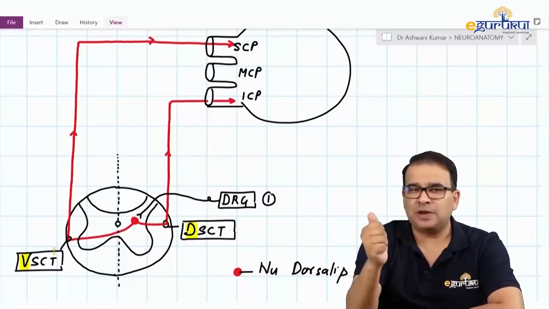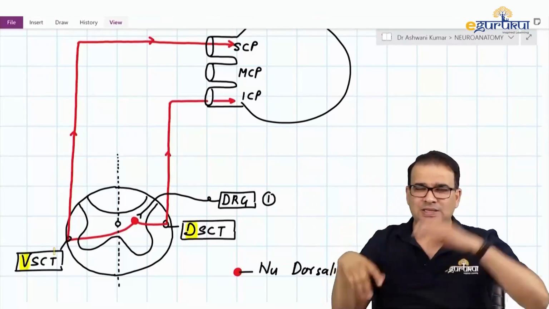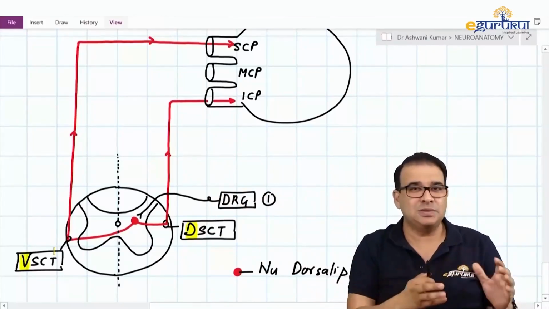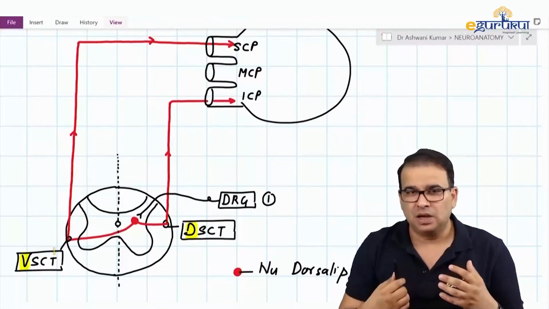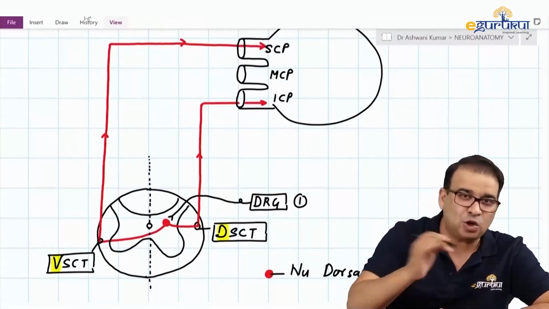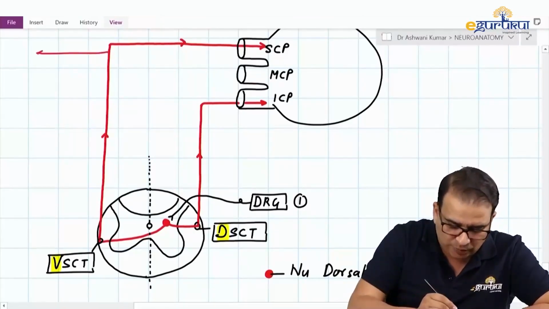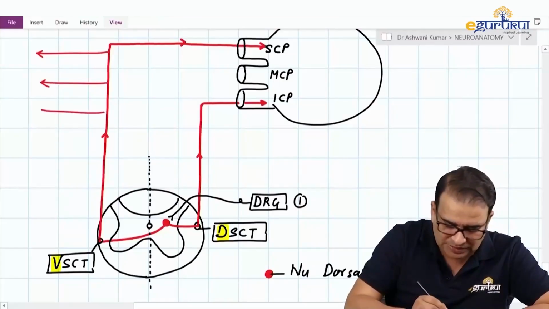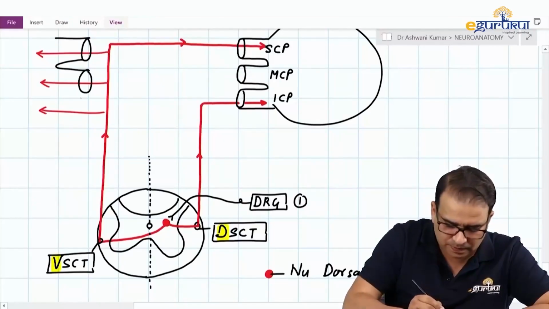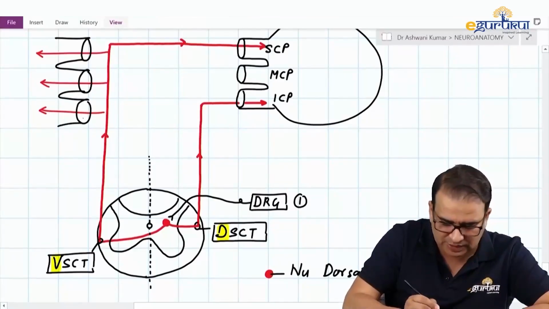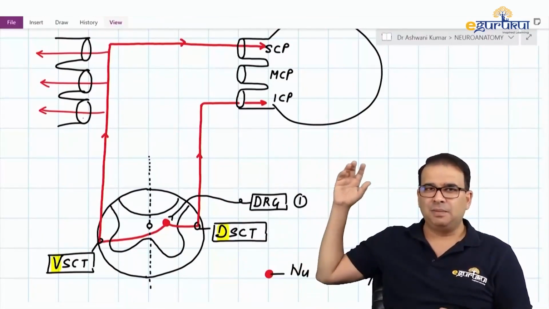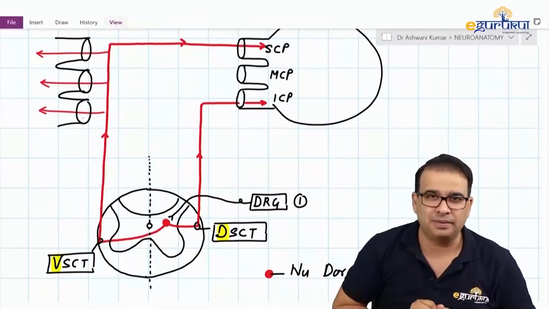Now the question is, if the ventral spinocerebellar tract has to come to the same side only, through this cerebellar hemisphere, then why did it go to the other side? Why can't it come like the dorsal spinocerebellar tract? There has to be some purpose which this tract might be having, because when it runs on the opposite side, it gives collaterals to the opposite cerebellar hemisphere, passing through the cerebellar peduncle. Look at this, these are the cerebellar peduncles of the other side. So yes, it comes to the same side, but it also gives some collaterals to the opposite cerebellar hemisphere, and that is very much needed.